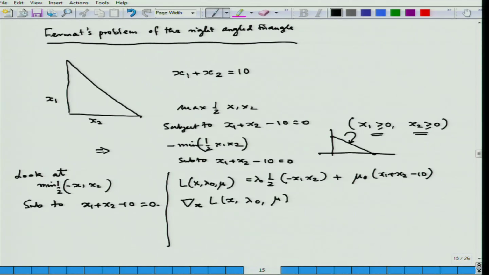So, there would be something like this, you really have to figure this out, check it out. So, that would give you, first we take this, so lambda naught minus lambda naught by 2 x 2, mu naught, not mu naught, sorry, mu. Maybe mu 1 is better because I think I am making symbolic mistakes.